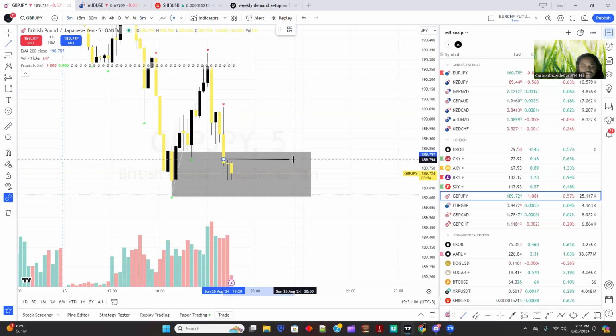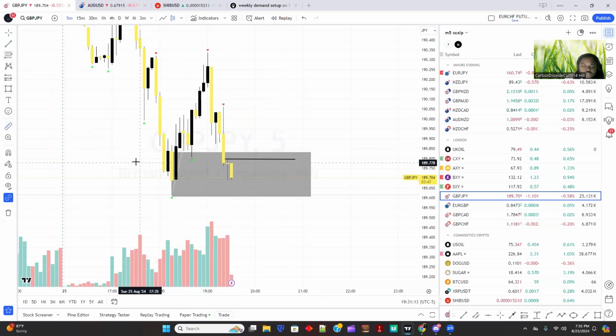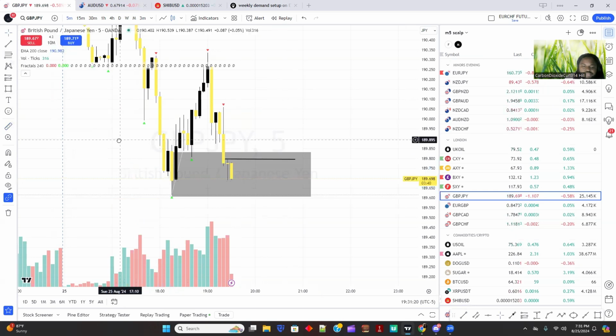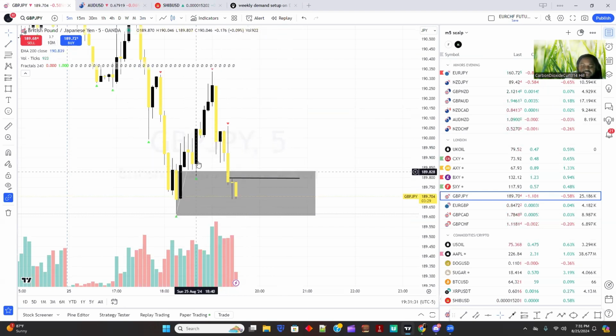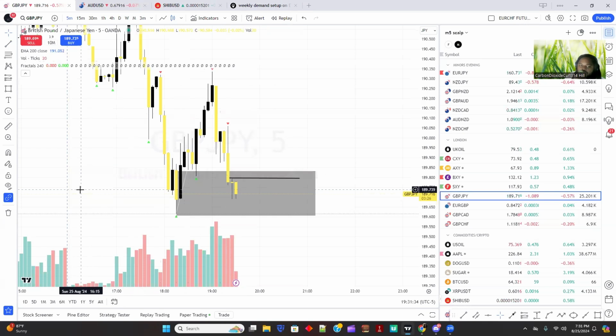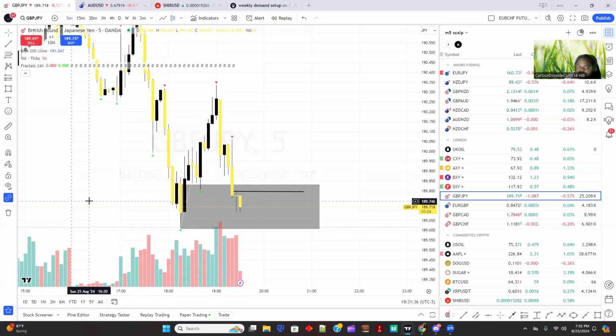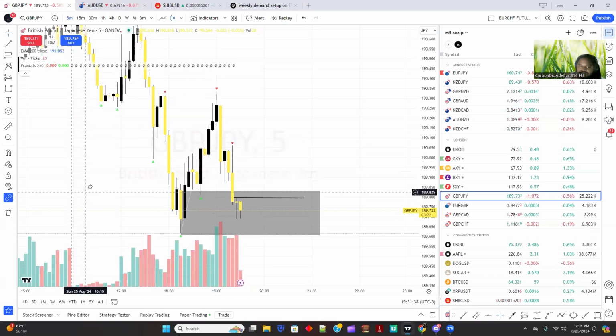Technically, the break of that candle is not even good. Now at this point, you can just put the stop below this wick, but it continues going down. I don't like trades that get too far into the zone like this; it should just tap. You see how this one tapped it and shot up? That might have been the move.